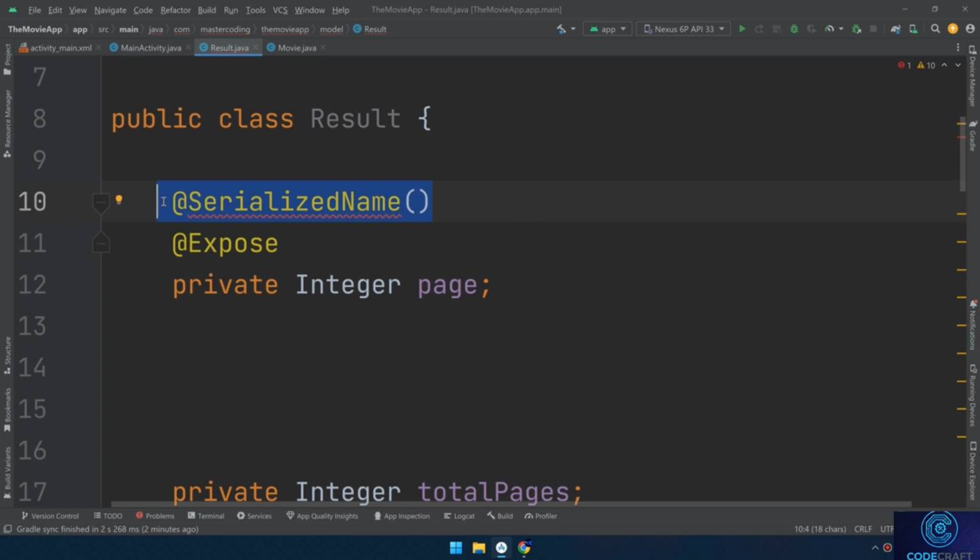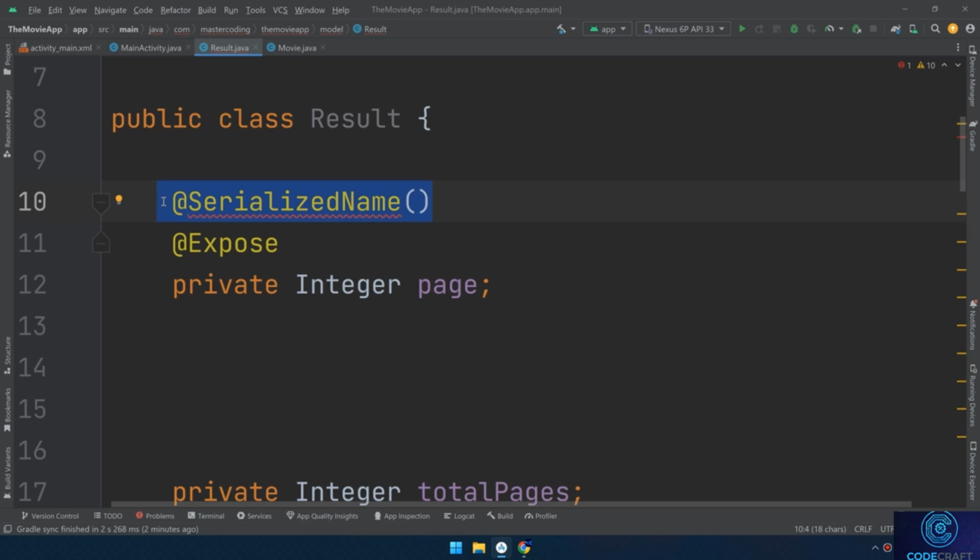It's used to specify the name of the JSON key and corresponds to a particular field or property in your Kotlin or Java class. This annotation is especially useful when the variable names in your class differ from the JSON key in the API response.